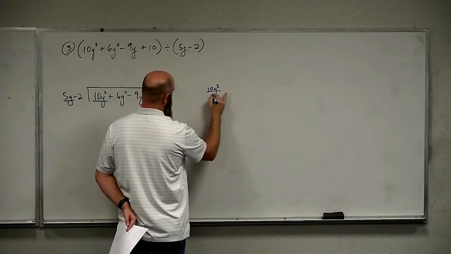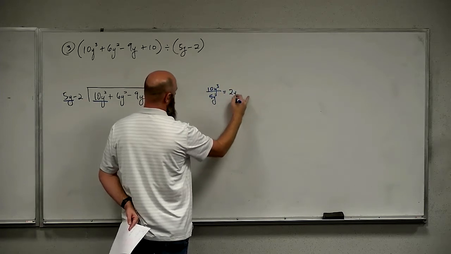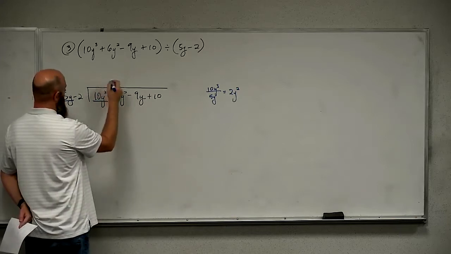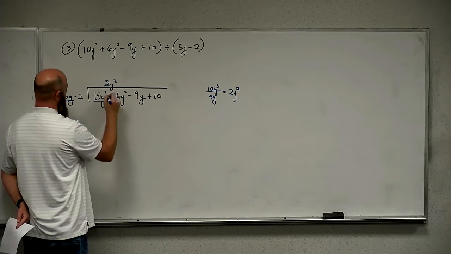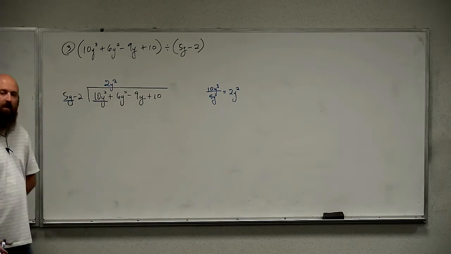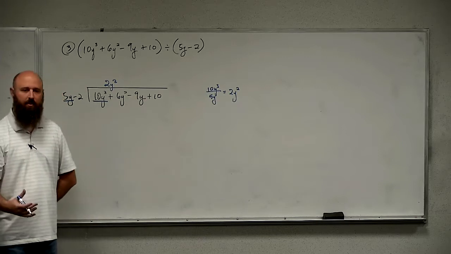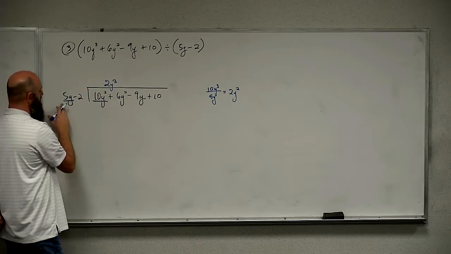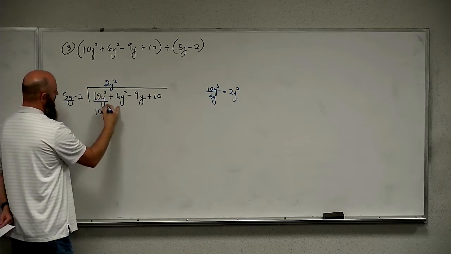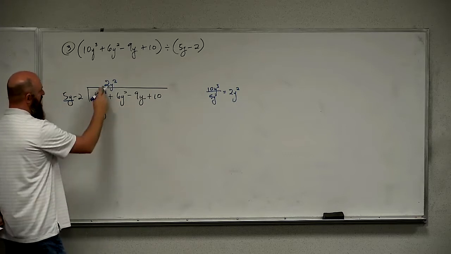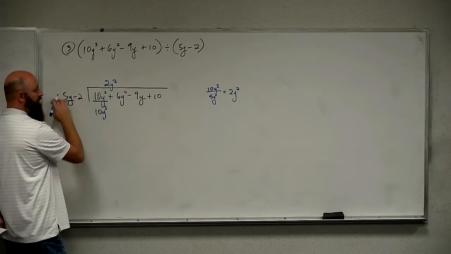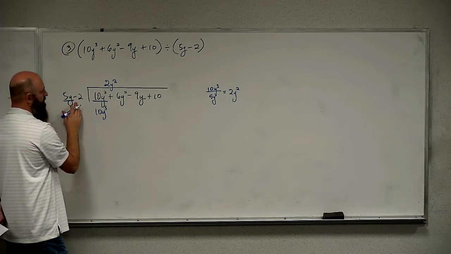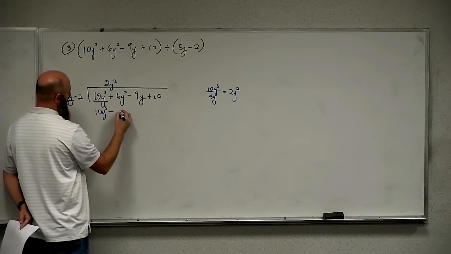So 10y to the third divided by 5y gives me 2y squared. All right, so I'm going to put that up here on top. It doesn't matter where you put it, so 2y squared. Now, if we were to go back and think about long division from elementary school, we would take this number on top and we would multiply. 2y squared times 5y is 10y to the third, and we make sure we line the powers up. And then we also have to give it to this other piece because we're multiplying by all of it. So 2y squared times -2 gives me a -4y squared, so I'll make sure I put it under the y squared.